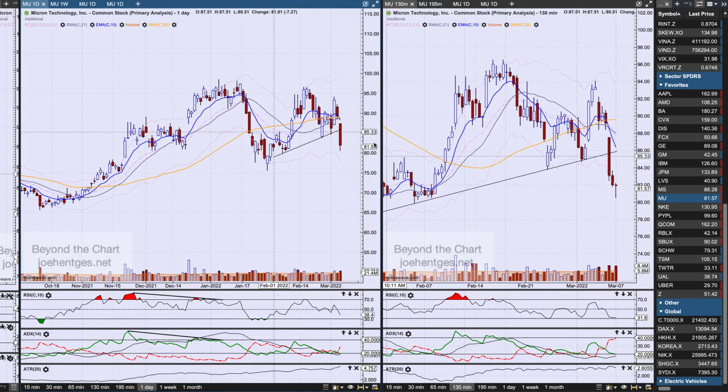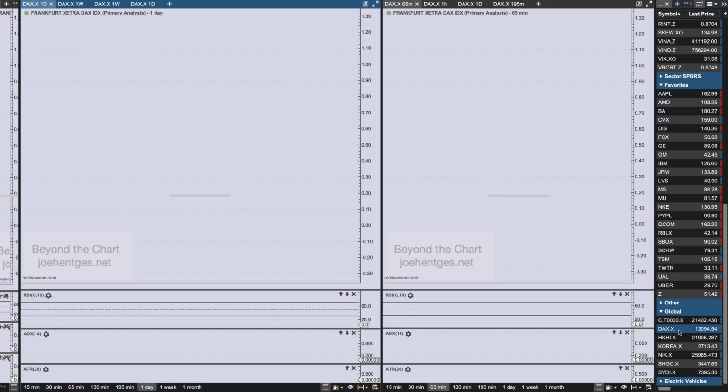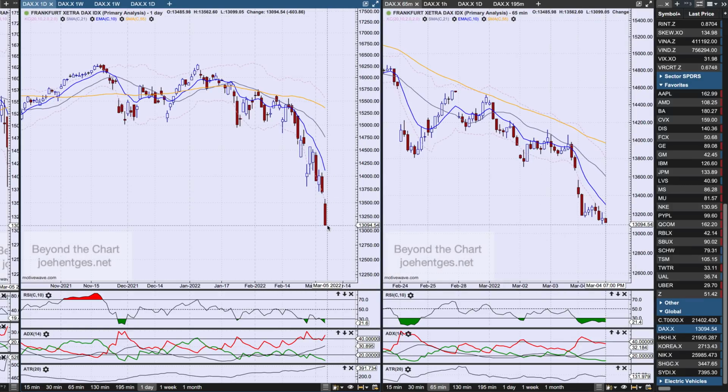So a pretty good example of some pretty strong downdrafts that are occurring in the marketplace. We're watching a lot of other ones, but those are the ones that kind of jumped out at me from this last week. And the DAX really, I don't look at the DAX on a weekly basis. But when I looked at it at the end of the day on Friday for the week, I was like, wow. It really is like a crash for it to be dropping 10% in a week like this.